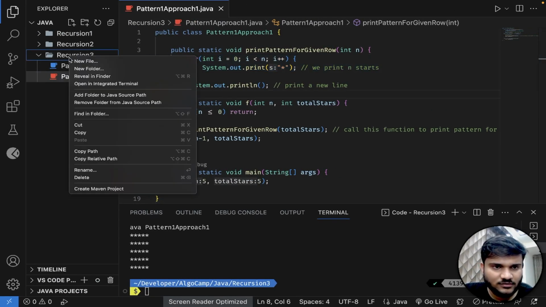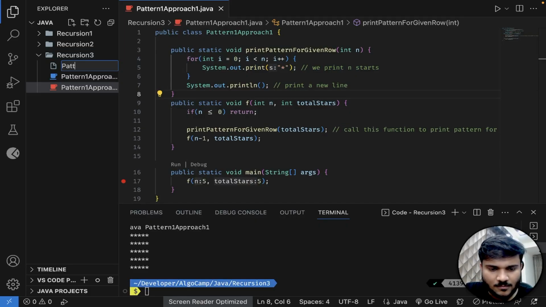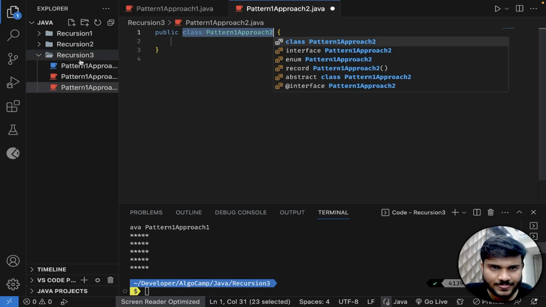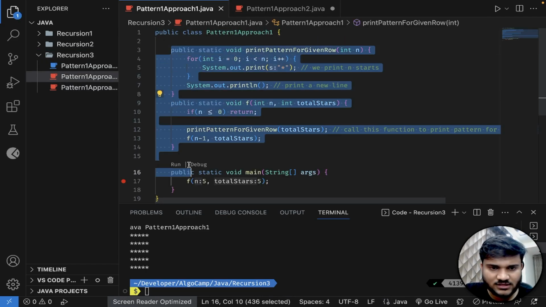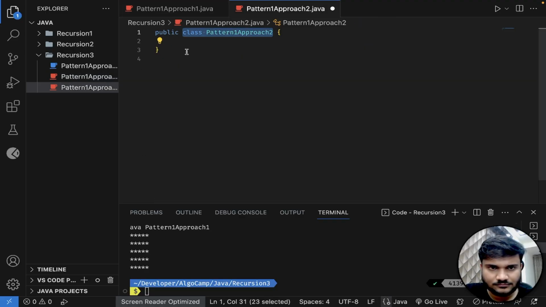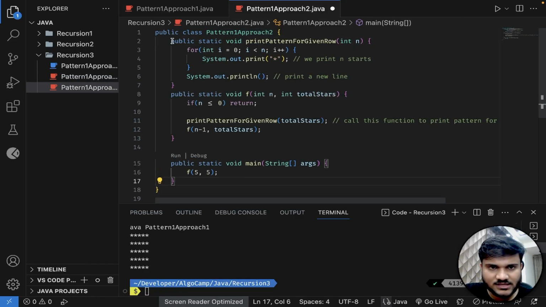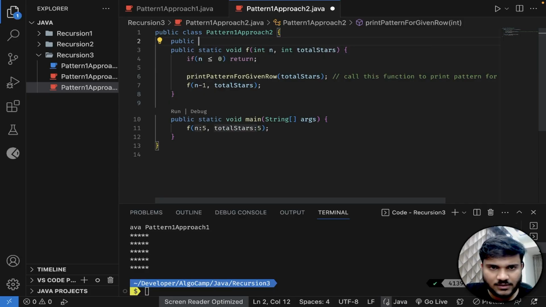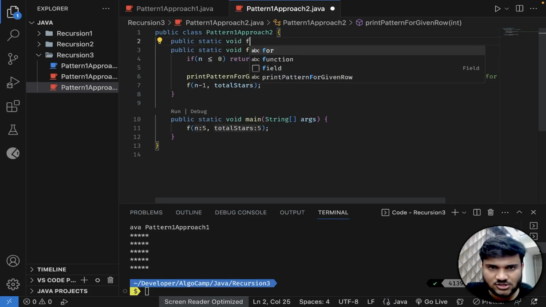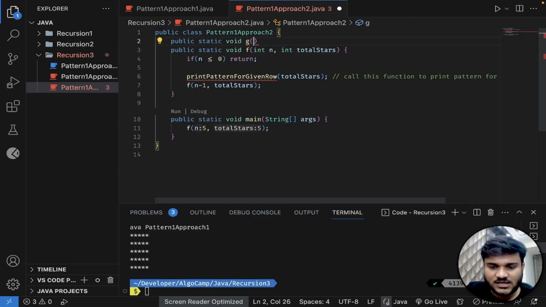So let me make a new file, Pattern1 approach 2.java. I'll copy almost everything from here. But this time I'll write a function public static void g which takes a value n.